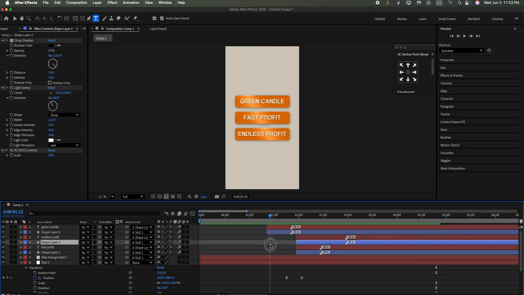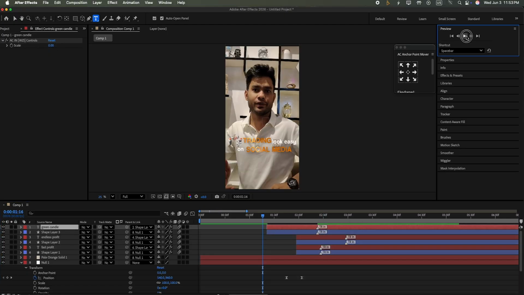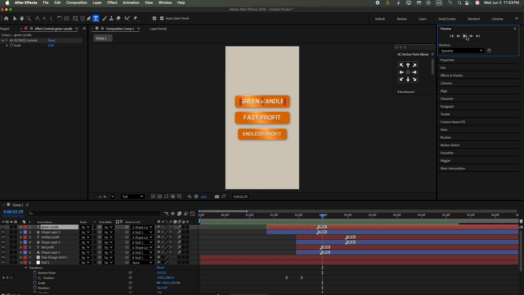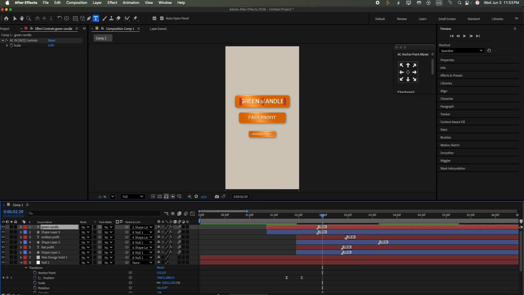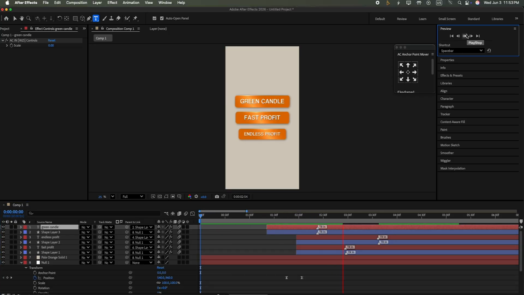So it's okay, and then we set it perfectly because it's too fast and I want it to come slowly, so we set it perfectly on the layer.